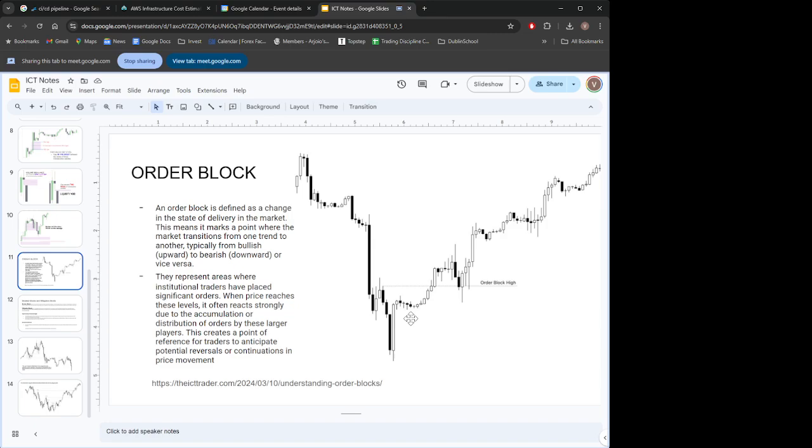Okay, then, another question before you move forward: would an order block always be a pair, or can it be single? It can be a single one also. Typically we'll go to the chart soon, and then it'll become a little easier to figure out which ones are the order blocks and which ones are not.